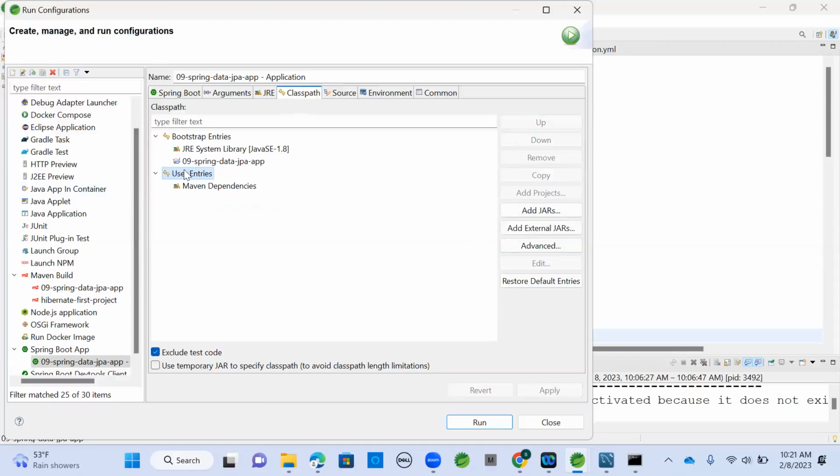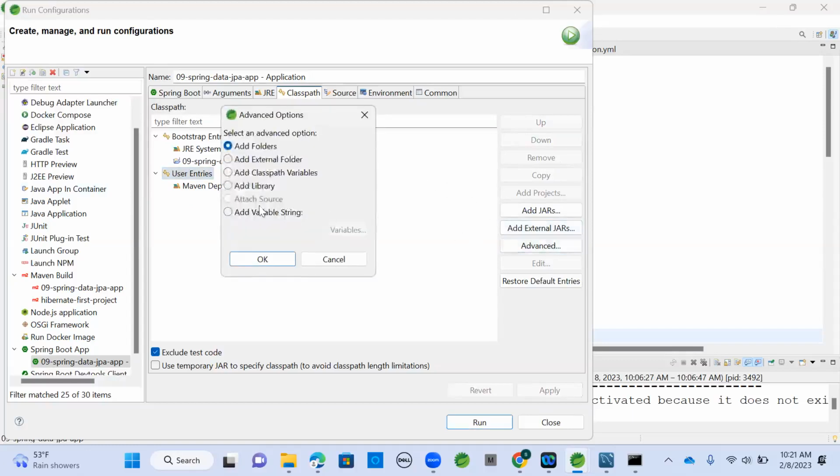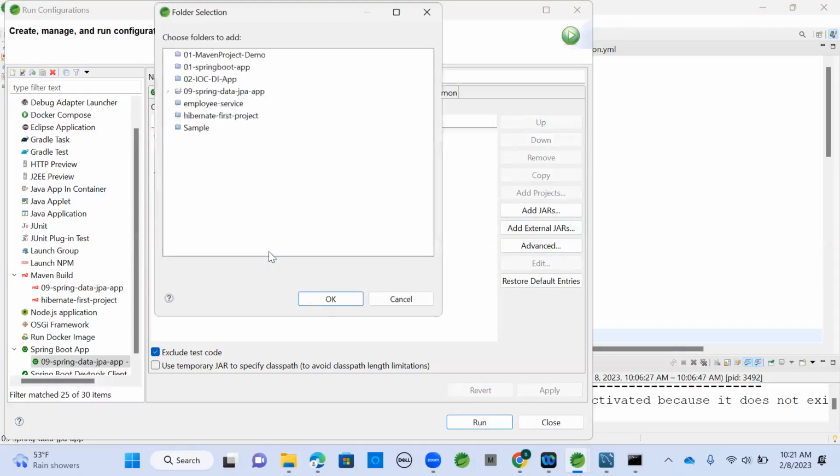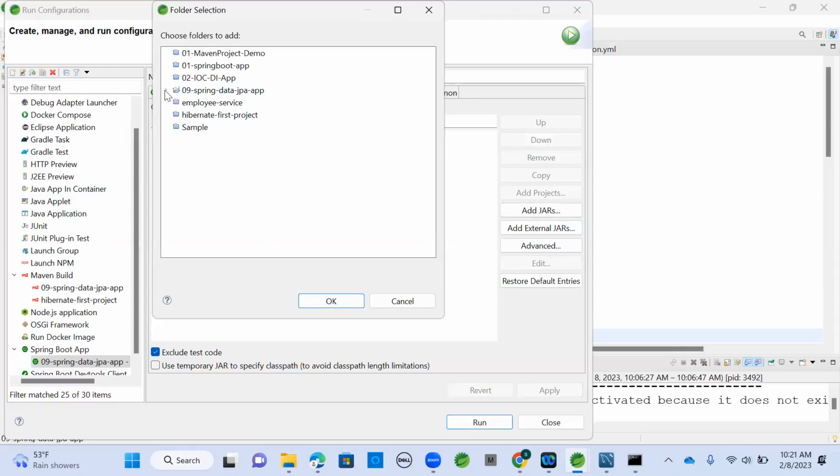You need to add only the resources folder. In the main directory, you will have it. Yeah, resources. Select that one.